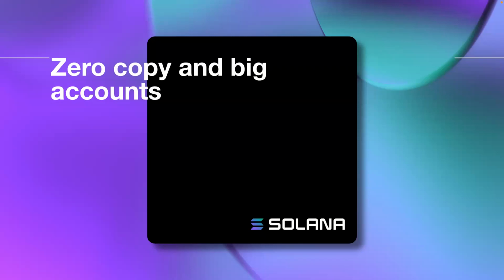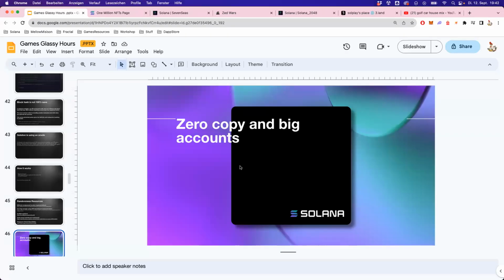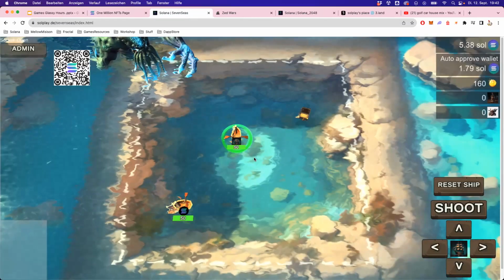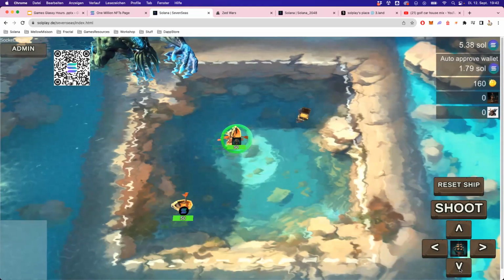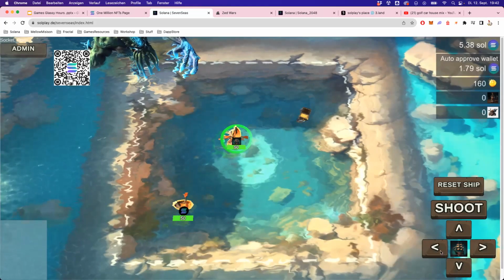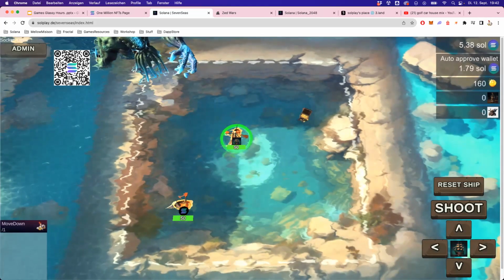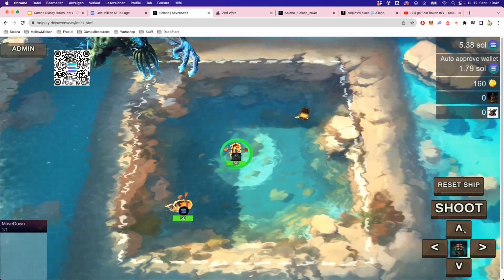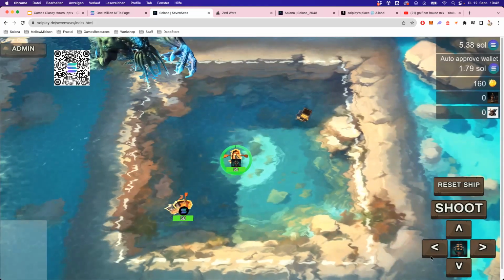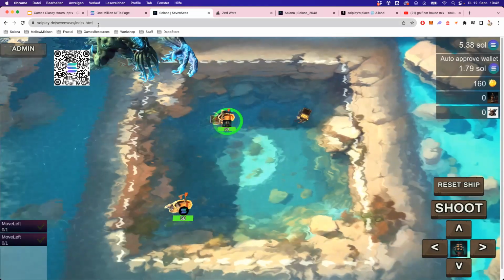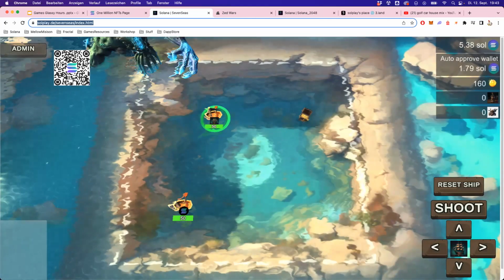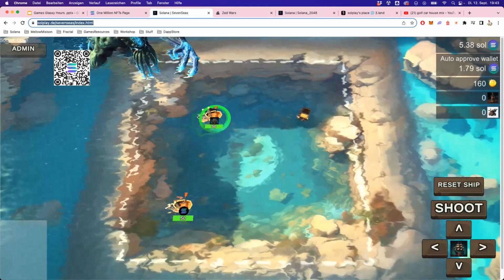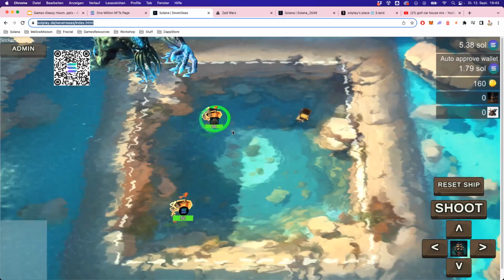And now I want to maybe have a little break and show you this game here, because it's probably a bit boring to only look at the code. So this game is called 7 Seas. We built it as an example game for the bootcamp in New York. And if someone wants to join in, I quickly paste the link here in the chat. This is on DevNet, by the way. The Solana 2048 is on mainnet.